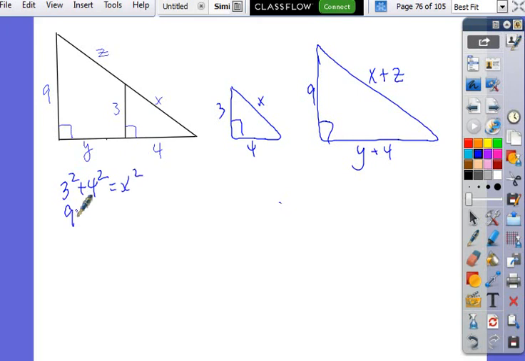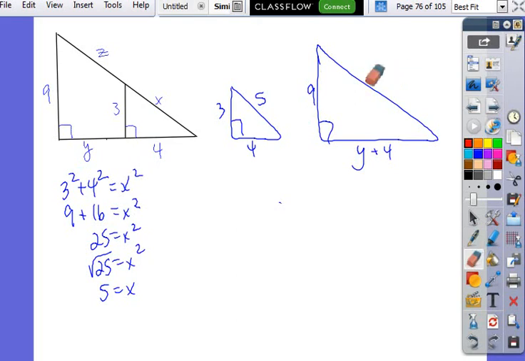If it gives you a right triangle in there, there's a reason most of the time. So in this case, I'm going to use the right triangle stuff and figure out that this x is a 5. So x plus z is 5 plus z, and I'm going to say z plus 5, but 5 plus z would work the same. Once I have that, now I can do the y and the z similar triangle stuff.